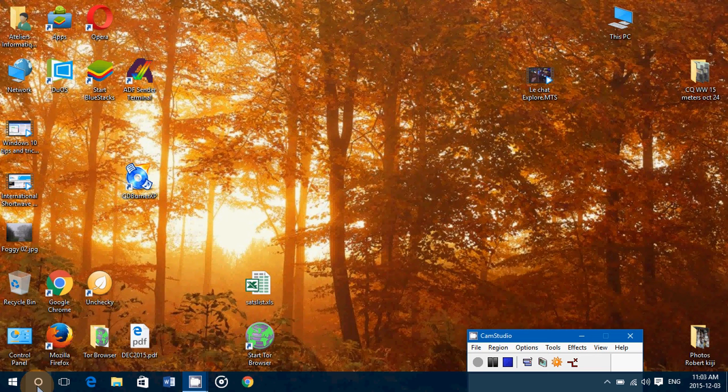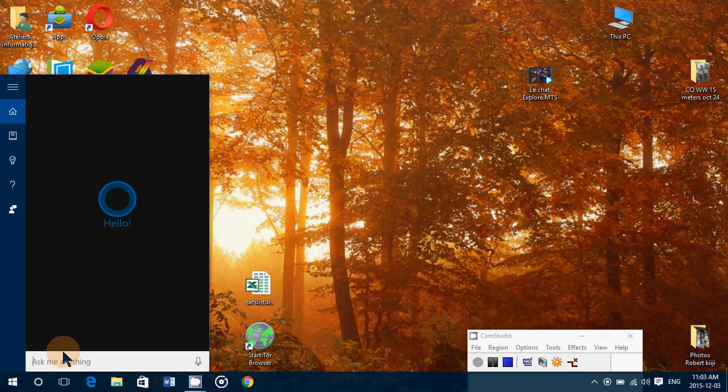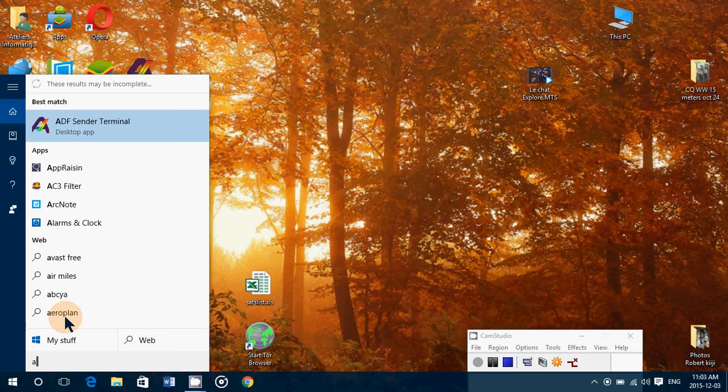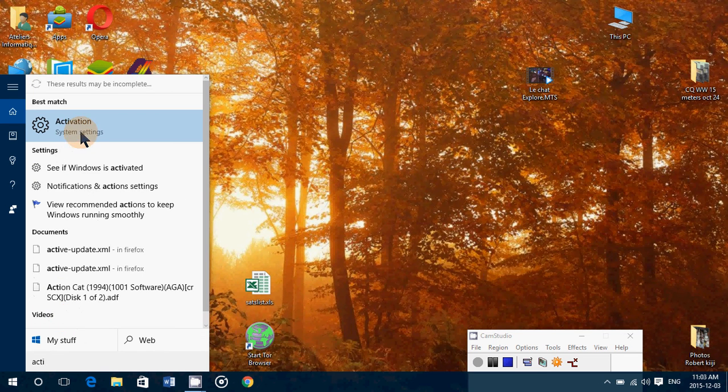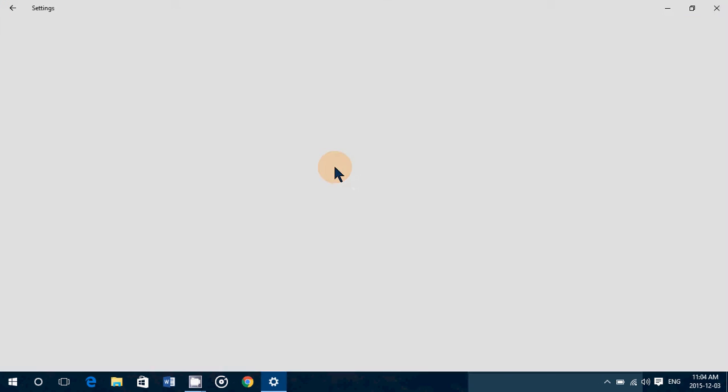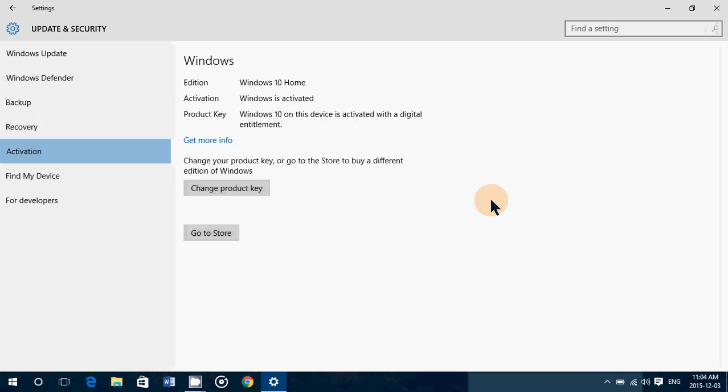That machine was running Windows 7, and I decided to clean install directly, not to check whether to upgrade or anything. I erased everything and clean installed Windows 10 from a thumb drive, erasing everything on the hard drive. I looked at how activation would work in such a situation.